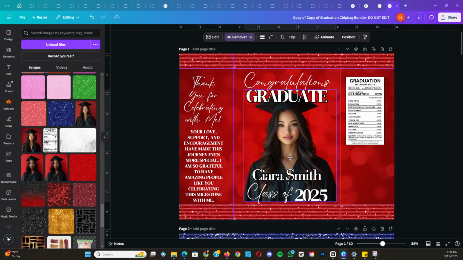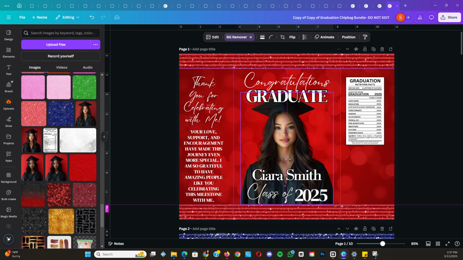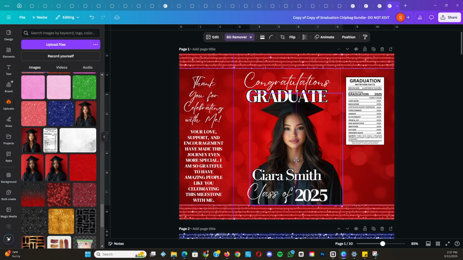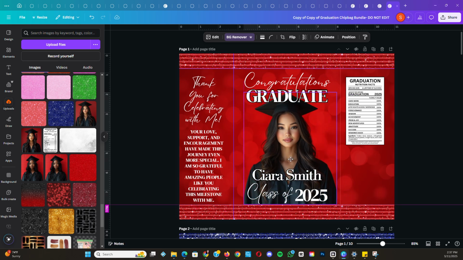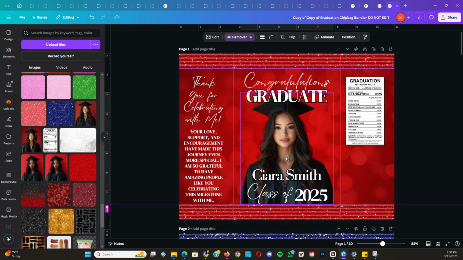We're going to drag her and center her in. When you're centering, you see how that dotted line has come up. That is showing you if it's here or here, it's off. But once you start seeing that line in the middle, that is how you know your image is centered. Right there. So we have her centered.